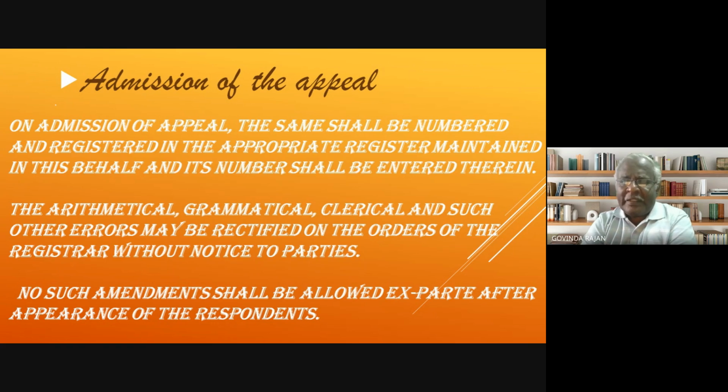So previously, whatever we discussed is only on the part of the appellant. The other party is not given notice. If there is a mistake in the appeal paper, the registrar or tribunal will direct to rectify it. This copy will not be furnished to the opposite party to challenge it.